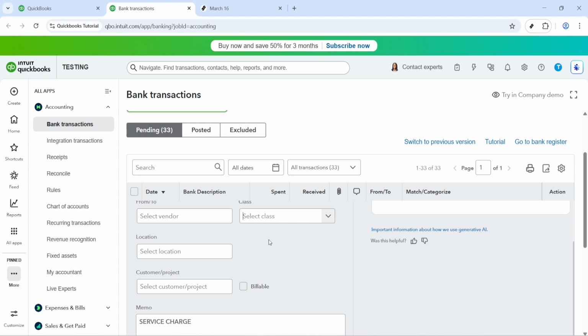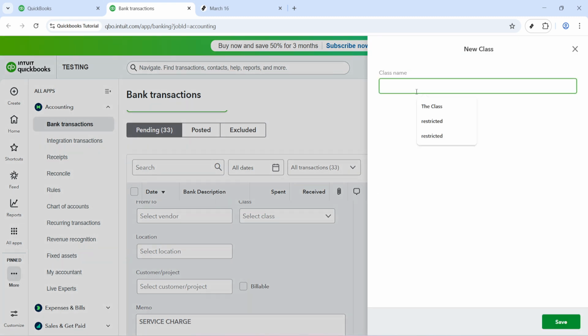In the class name field, type the name you want to use. For this example, enter Highlight. Choose a name that's short, clear, and consistent with your overall naming convention, something your team will instantly recognize. Good naming up front prevents duplicates and keeps reports clean. If your organization uses a hierarchy, like a main program with subprograms, be sure your naming reflects that structure in a way that will make sense on reports.